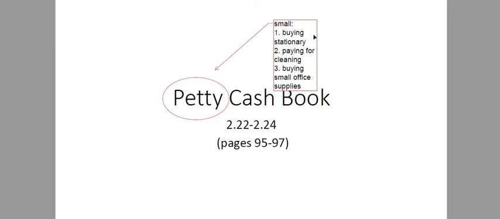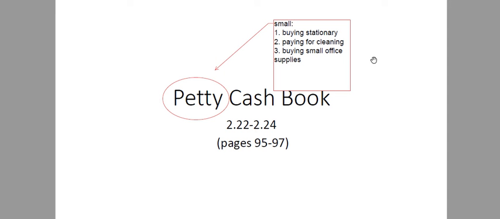Now when there is a main cash book, you could have recorded all these small payments in that cash book. But some businesses prefer not to, because they do not want to overcrowd their main cash book with the small payments. These payments are mostly made by cash, so there are no check payments in the petty cash book. So remember that, only cash payments. So we'll make a notation on the side: only cash receipts and cash payments.